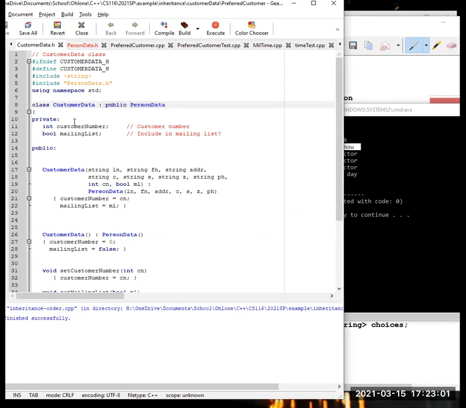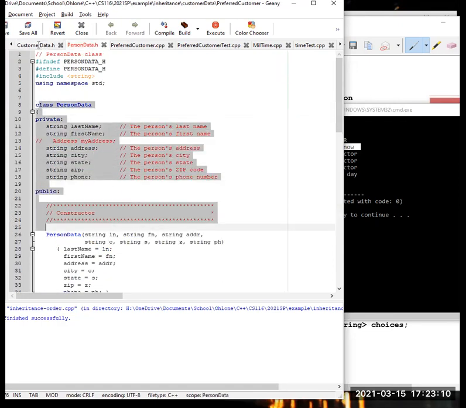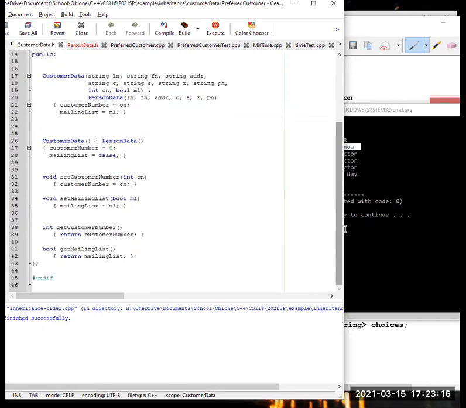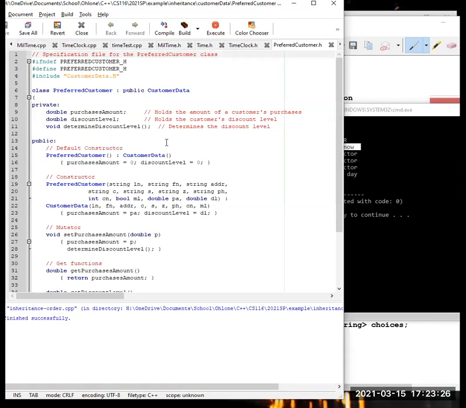Except for the customer, I have the customer number and mailing address or mailing list, whether it's on my mailing list or not. So that means you inherit everything from here. So now you can use it inside here as well, right? Then you just define the things as you normally do with any kind of class object, right? And other things is I also have another one.